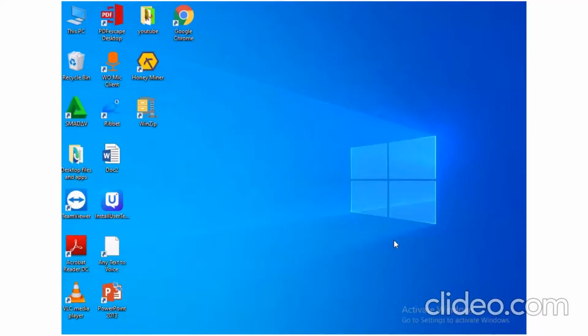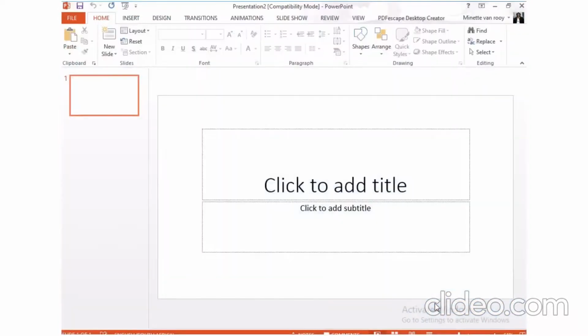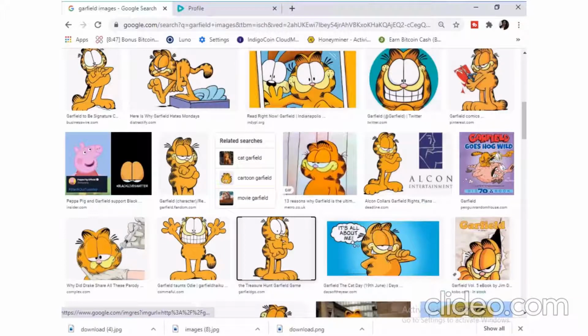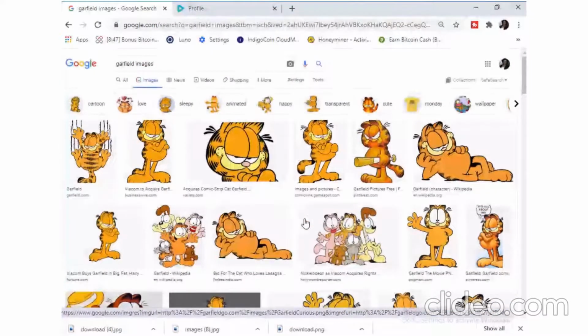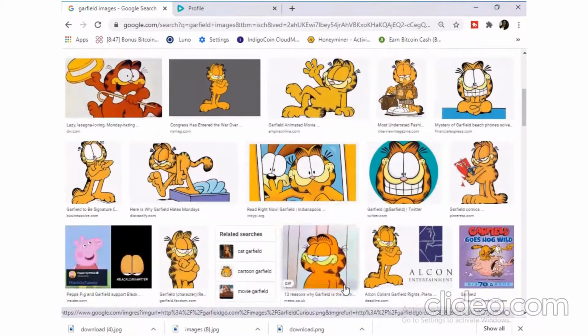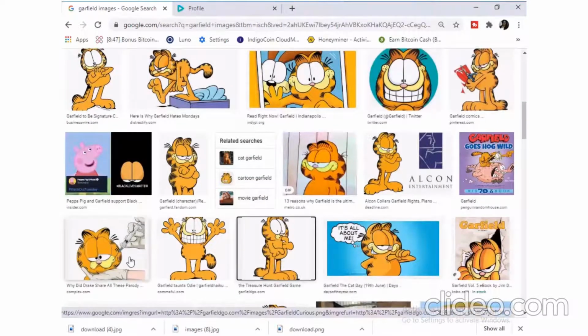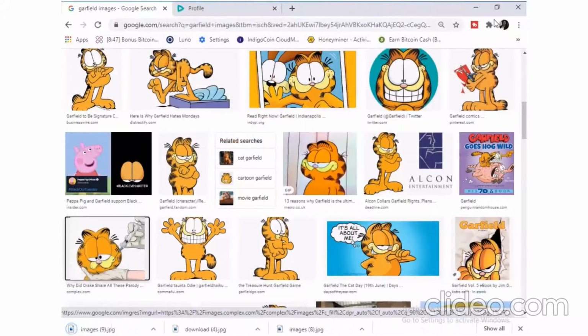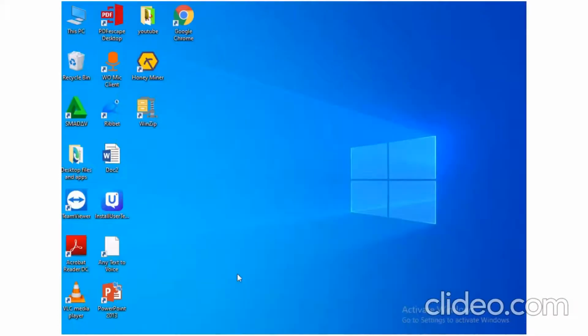Right. Now that we have the MP3 open to one side, we can get started with the visual side of things. And guess what? I use PowerPoint for this. I never knew that this was possible until I watched a video by Kevin Stratford. And who would have thought? Okay, so next I download pictures that pertain to the niche of my video. This is simple. I just Google images. Let's say I want to do images about Garfield. I Google search Garfield images, and voila, I start saving as many images as I may need.